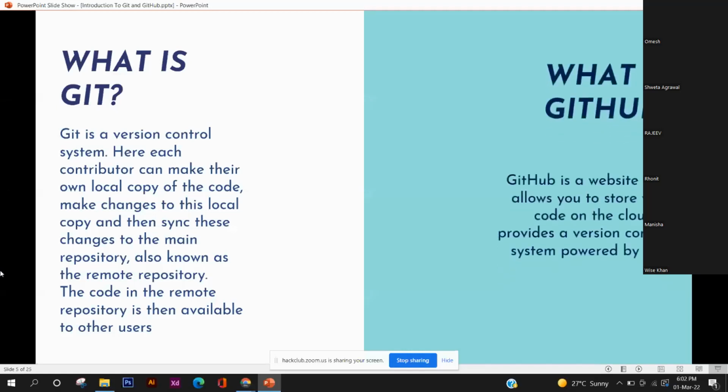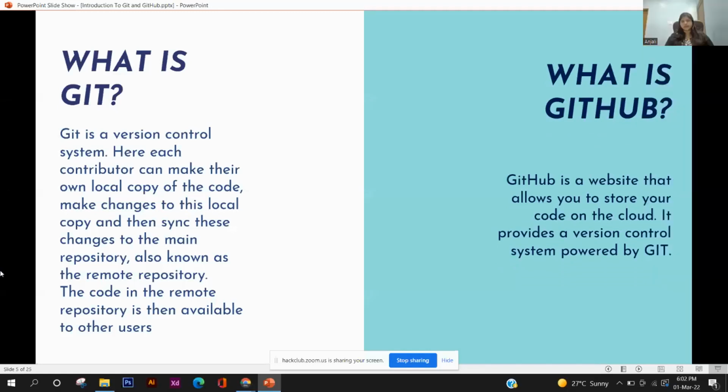Coming to GitHub. Now, GitHub is a website that allows you to store your code on the cloud. Just like I gave you an example of Gmail, which allows you to store your emails on the cloud and access it anywhere. Just like that, GitHub is a website which allows you to store your code, and it also provides the version control system for this code, which is powered by Git.